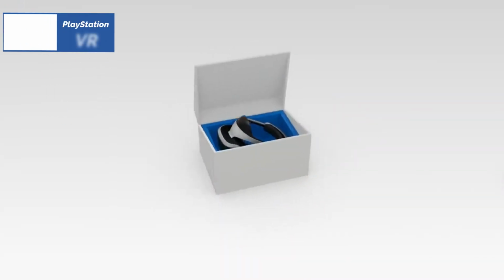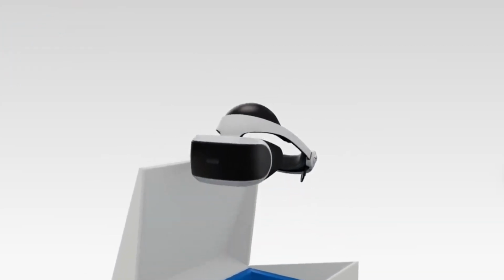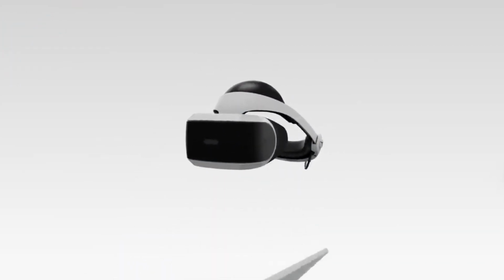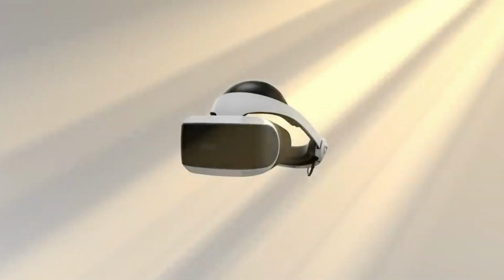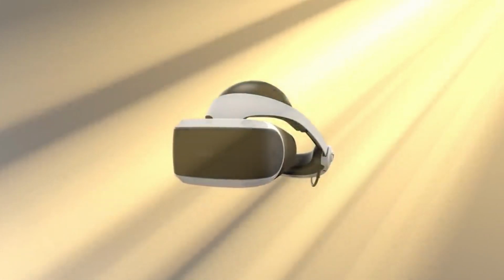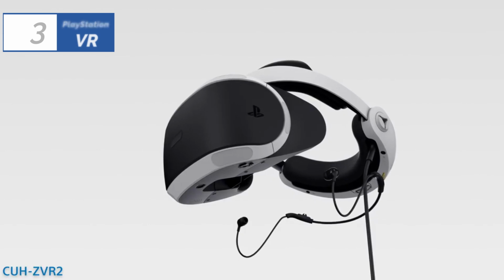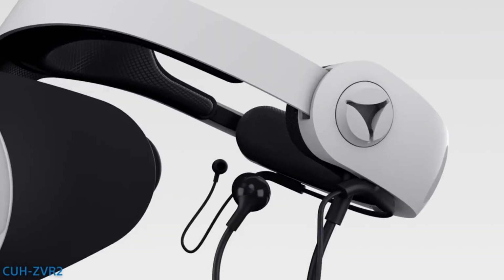The number 3 position is held by PlayStation VR, known as the best console VR headset in 2023. PSVR offers great benefits for a console add-on. It delivers adequate support for developers and publishers to ensure you get the best games. In addition to hardware and settings, gaming is where PlayStation VR really stands out. Launch games are almost entirely great from start to finish.